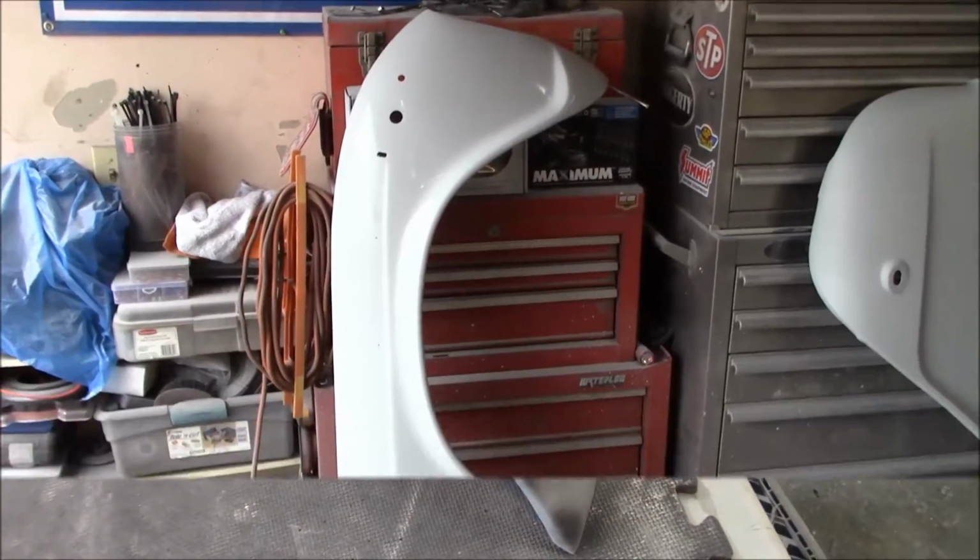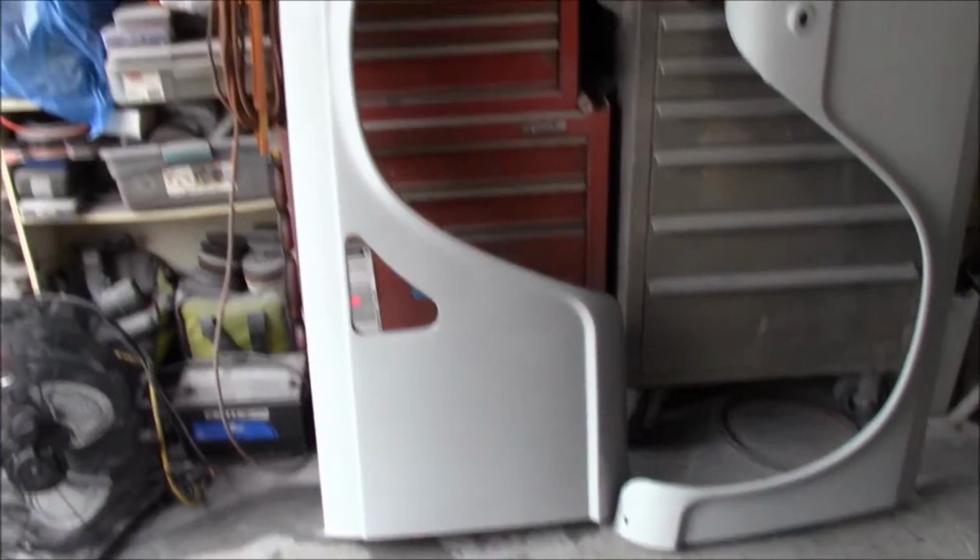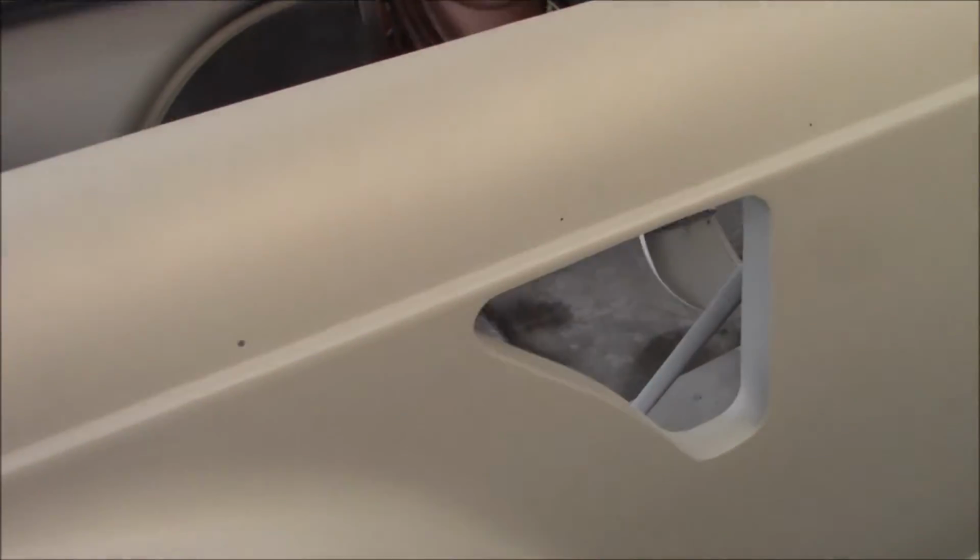All right, passenger side front fender is done, and I didn't do myself any favors, that's for sure. When I sprayed it, it's got a bit of texture in it, so it's got a bit of orange peel in it, and obviously that makes it a lot more difficult to sand.